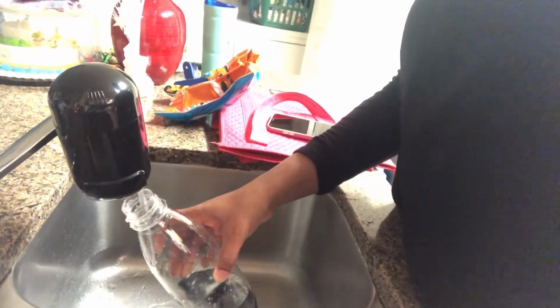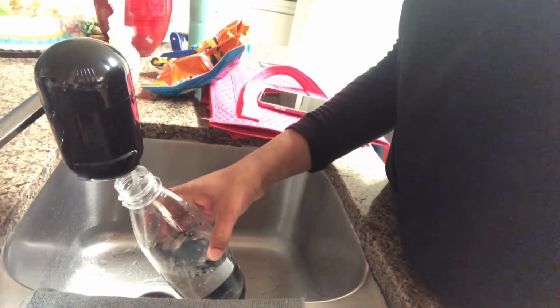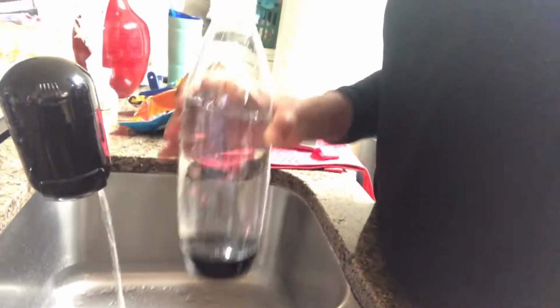All right, so I'm gonna fill this up. How much water do you want me to fill it up with? The only thing is, I don't have any flavors. So we're just gonna test it out for now because I don't have any flavors, but we're gonna use the filter water. I'm filling it up, as you can see, in my sink. And I'm assuming it has to go to this line right here. Can y'all see that little line? So I'm gonna fill it up to that.